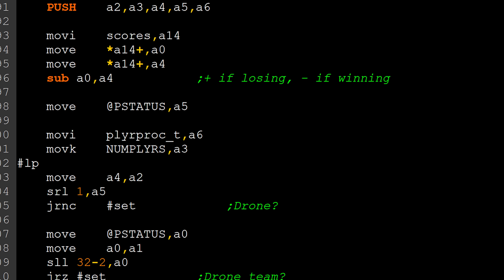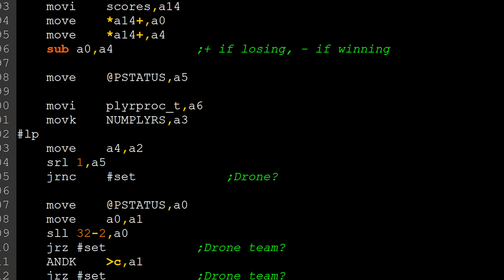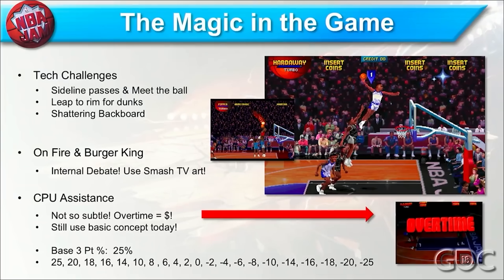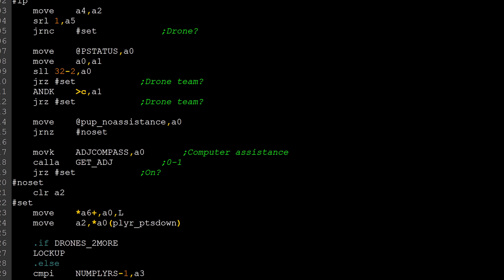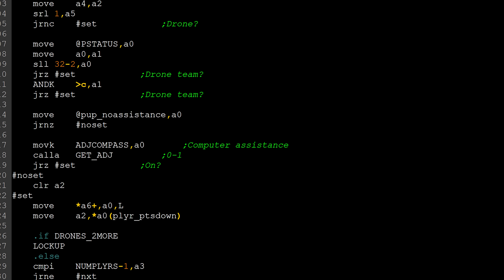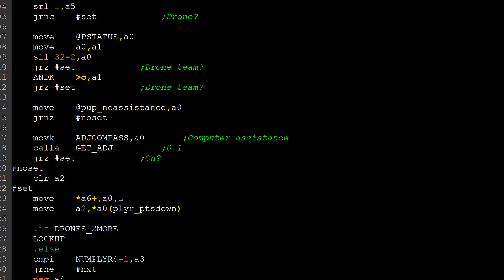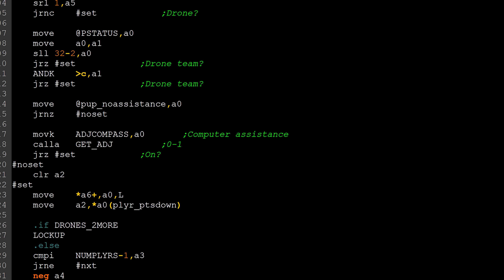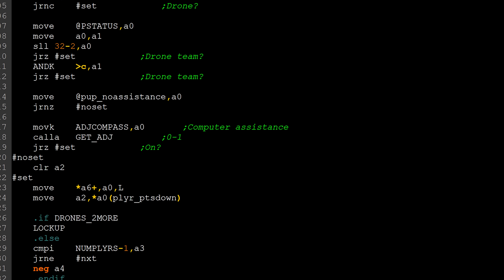This would be outlined by Mark Trammell, developer of NBA Jam, in a GDC conference classic game post-mortem in 2018. You can see in the middle there's a zero — zero is when the score was tied. If the score is tied, then do no modification to your base number. But if you are losing, it would slide to the left: down by one point, two points, all the way down by ten points. You can see a 25% additional add-on to the already 25% that was there for, in this example, three-point shooting.